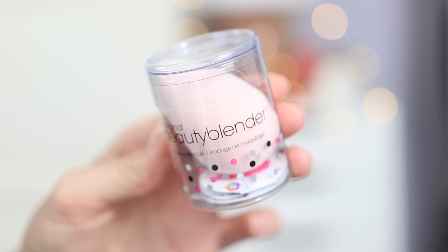This one is in a really pretty blush pink color, which I've never seen before. I do believe the colors will vary depending on the boxes. I use a beauty blender pretty much every single time I do my makeup, so this is an amazing product to have in this box. I am super happy with everything in here so far.